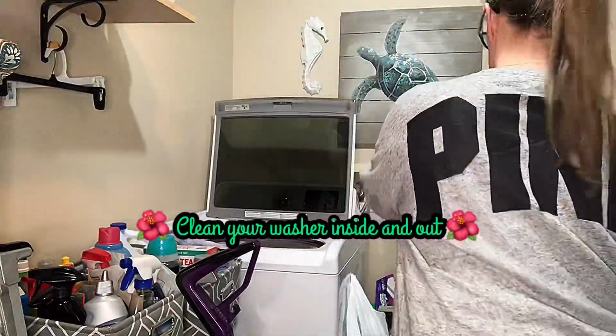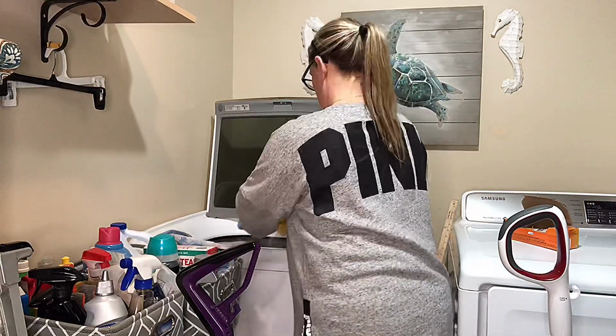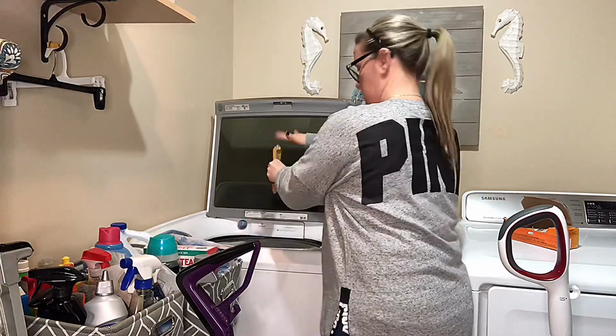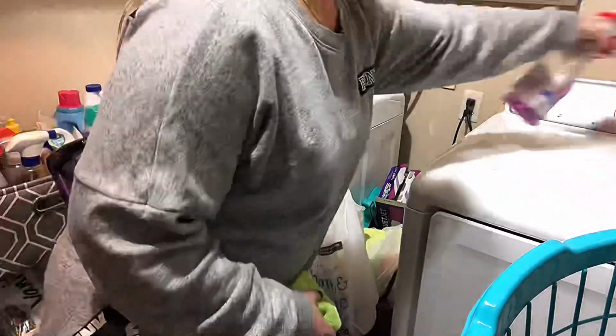I'm going to be cleaning the inside and the outside of my washing machine. And to clean the inside, I picked up these Tide washing machine cleaners from ShopRite. Basically it's just a packet of cleaner that's designed to take the odors and smellies out of your washing machine. You just run a load on hot and it does all the work for you.